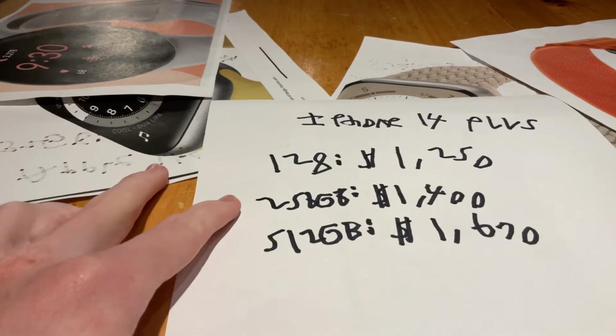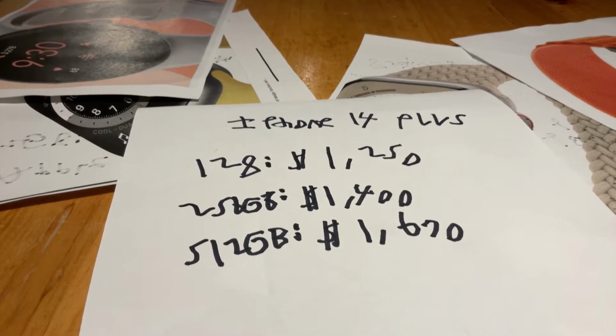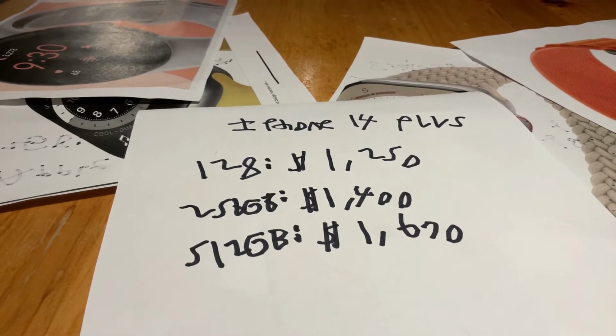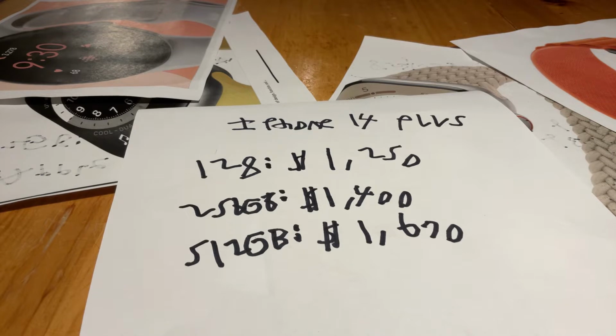The 14 Plus replaces the 14 Mini. I mean, I am actually glad, because who needs a small baby phone? The iPhone 14 Plus comes in 5 colors. Purple. Pink. Space Black. Starlight and Product Red.